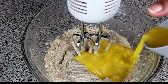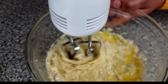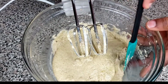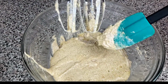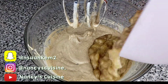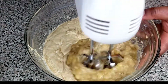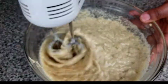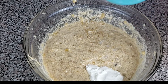The next thing we're going to be adding is 2 large eggs, and then we're going to beat it until well incorporated. Then we're going to add the mashed bananas. Make sure you scrape down the sides of your bowl and mix again before adding your bananas. Go ahead and add your sour cream and vanilla extract and mix for 1 minute.